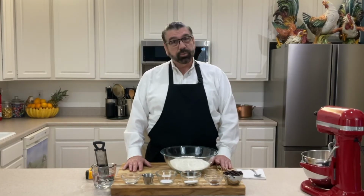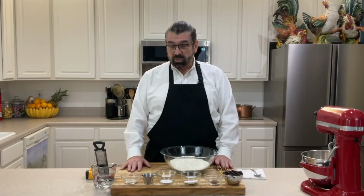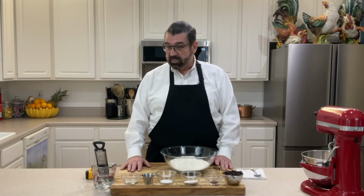And we're going to go ahead and proof our yeast so we'll make sure that it's good, because what we don't want to do is make everything and then find out at the end that it's not going to rise after you've waited for the dough to rise and it didn't rise because the yeast was dead.